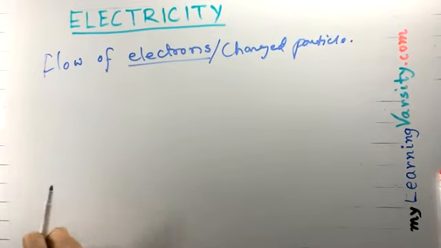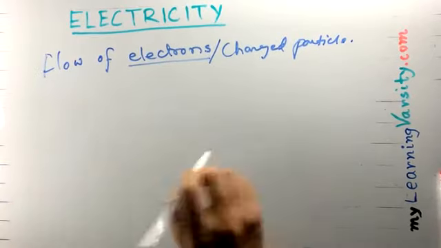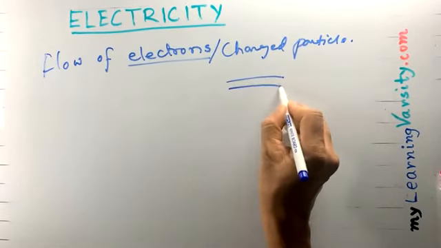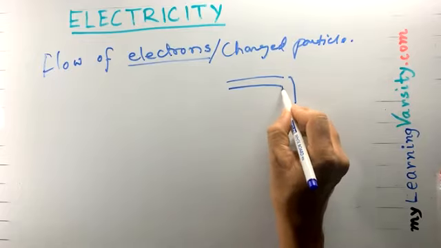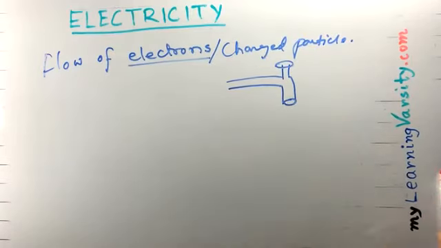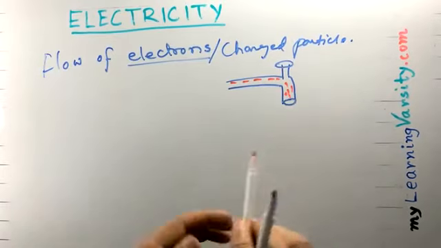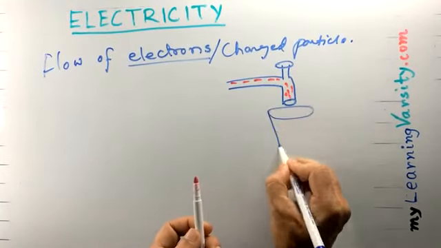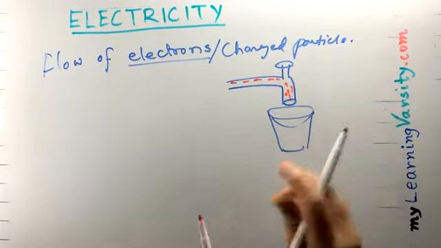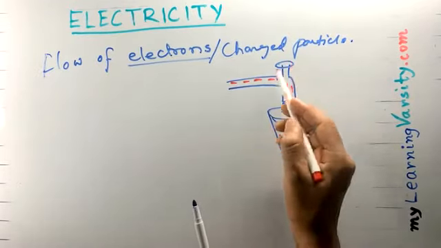So we bring an analogy of water flow many times. Like in our home, we have a water tap, and from this tap we get water out. Say you are collecting the water in a bucket. So what do we see? If we need more water, we open the tap more.